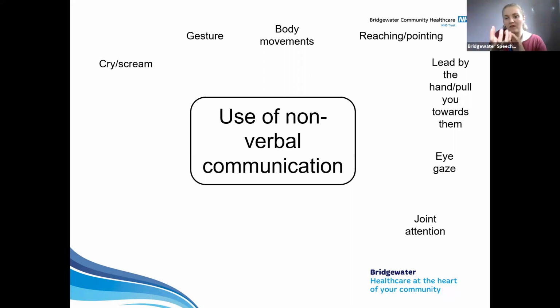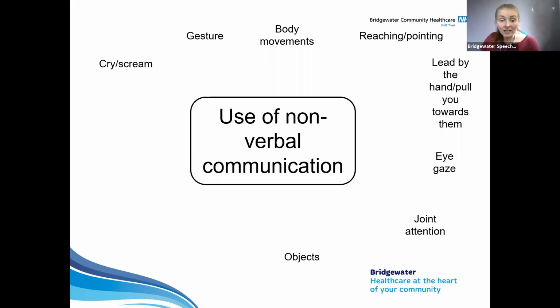So if you have a ball, the baby or the child, they look at you and they look at the ball, they look at you, they look at the ball, and it's not a slow movement, it's quite quick, and you're kind of darting your eyes between the two, but it shows that you're both engaged in the same thing. And that ultimately means that the child is more engaged. When you give them the language for that, they're more likely to pick it up. So that's where that association comes. So if we can get the child to have some level of joint attention, to start to notice you and engage in the same things, that will help them to build up their communication skills.